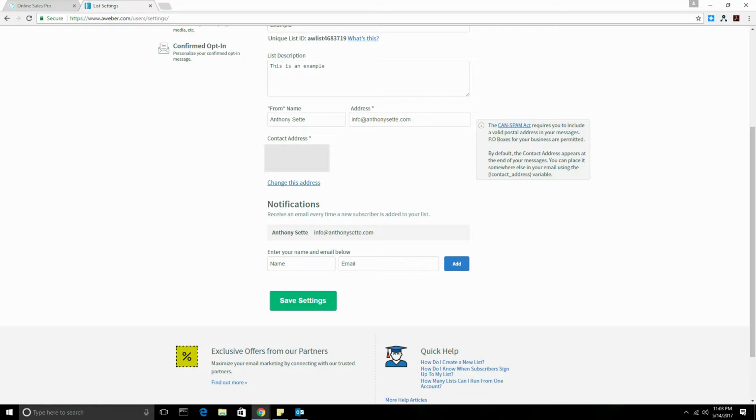But if you are a little spooked by the fact that you will need an address at the bottom, you can always put a P.O. box. So if your company has a P.O. box or your company is going to need one in the future, you might as well just get it now. Really, you just need an address that someone can send mail to that you can receive just in case they have any questions or something of the sort.